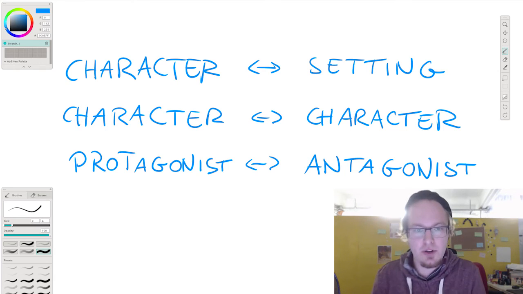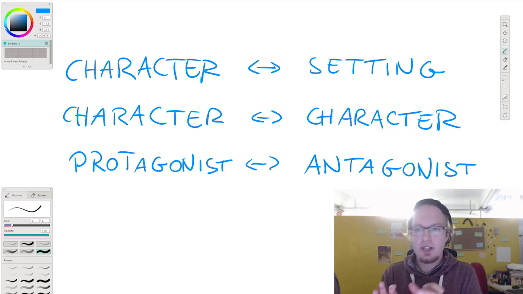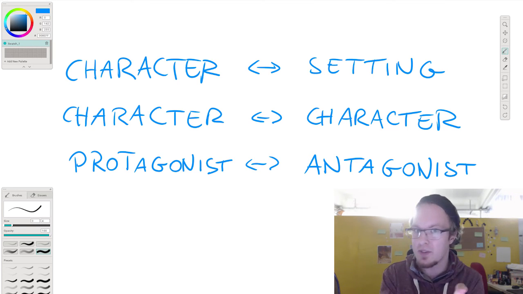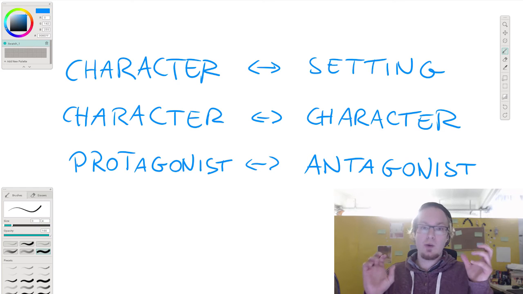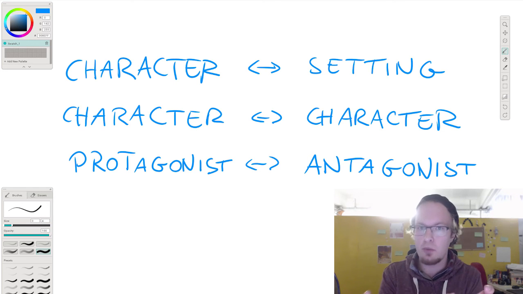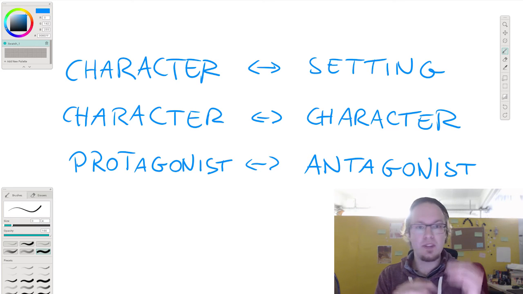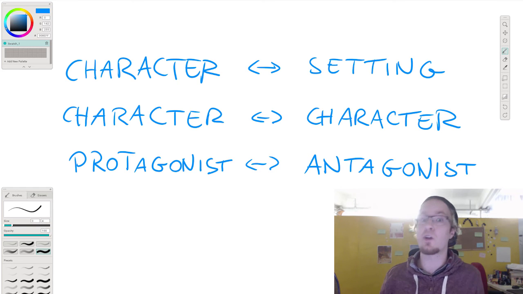So now let's move away from the visual stuff and look more at the writing side of things, where contrast can really help to make your stories more interesting. Just think about the characters that you put into your story. You could bring a character that is vastly different from the setting that he is placed in, for example, a bookkeeper on a pirate ship. Or you have two characters that have very different personalities, or two characters that have very different goals. In all these cases, because of these differences, you have conflict, and in the story we want to see how the characters resolve this conflict.